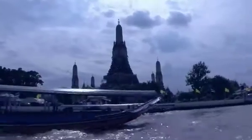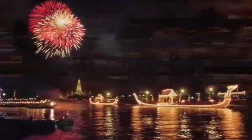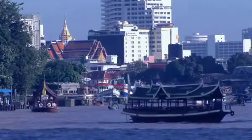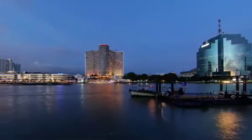The Chao Phraya is actually a fascinating environment, full of tradition, full of history. The Chao Phraya is often referred to as the River of Kings. The lifeline of the city in the early days and even today is very much linked to the river. It's an entire system. It goes right through the heart of a vibrant city. Being able to live there, to be part of that, it really is what river living is about.